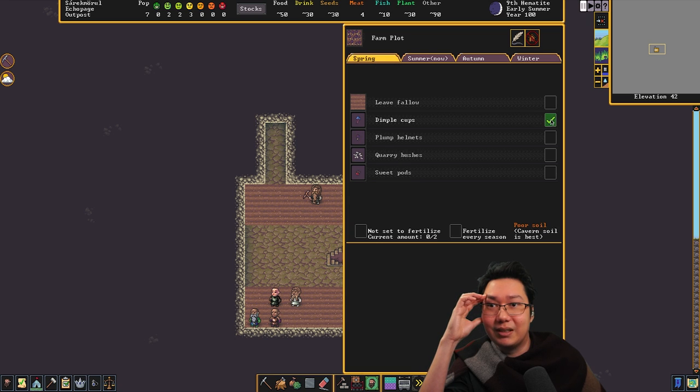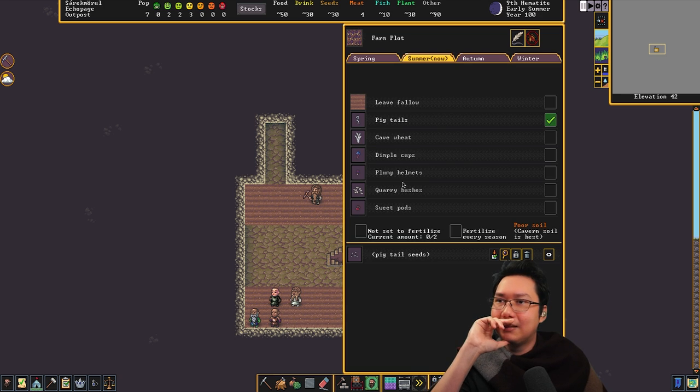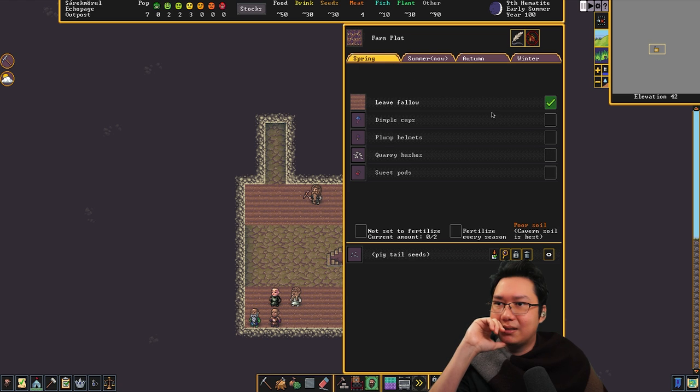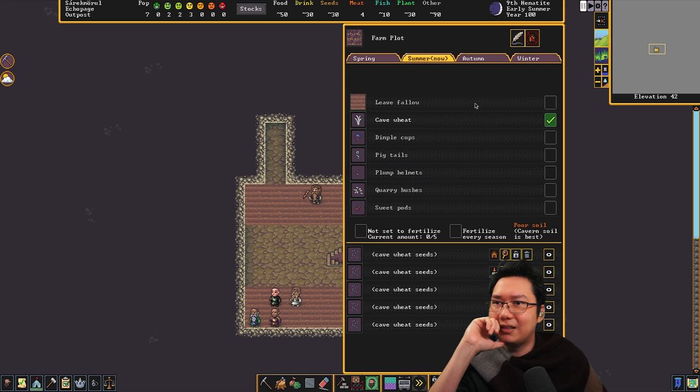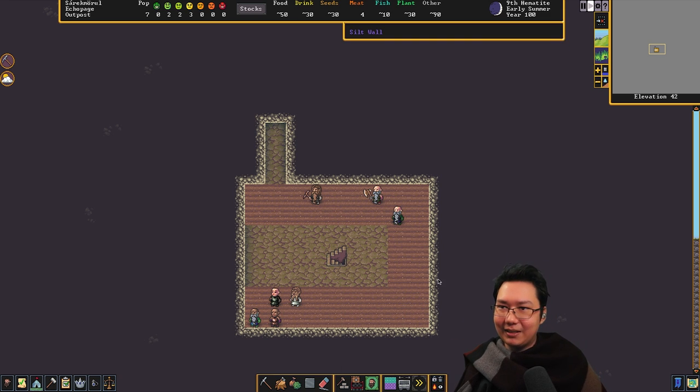Okay, so this is dimple cups. I want this like always on dimple cups. This is not how crop rotation does. You can do it, but it has no benefit or drawback. Okay, so crop rotation is not a mechanic. This is pigtails. So there's no pigtails here, so I leave it fallow. Pigtails. Okay. And then this is just cave wheat. Okay. So that's our farming.